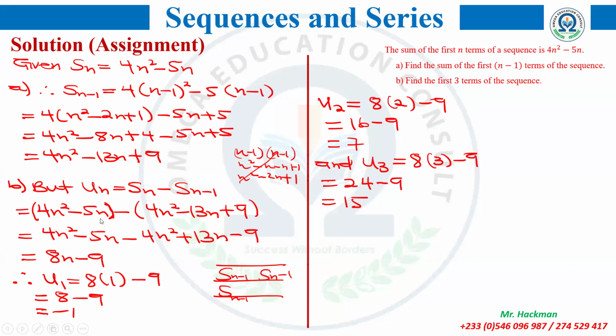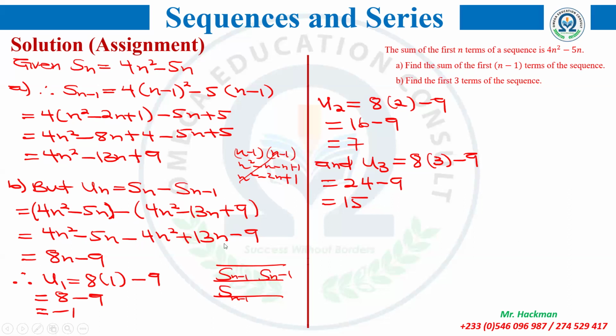So now you put this in bracket, then minus, we are going to substitute for S sub n minus 1, 2. You put it in bracket, which is this. So now you come and remove the bracket here, which will give you what you have here. Remove the bracket here, which will give you this times this, which is this negative times this positive. So this will also give us negative times this negative.